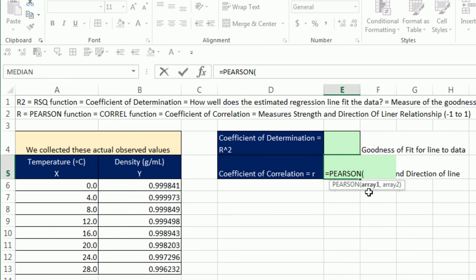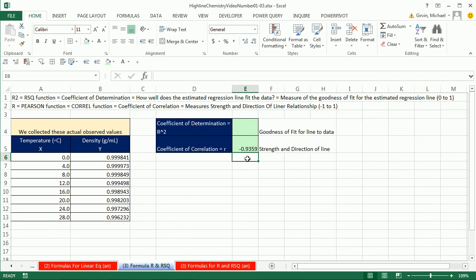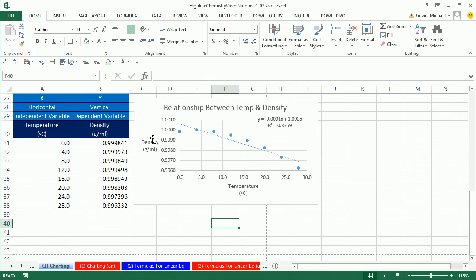Now remember we said earlier, some of the statistical functions say array 1 and array 2, but we're going to put the y's in first, comma, and then the x values. Close parentheses and enter. And this, of course, is negative because as in our plot, back over here we saw, sure enough, it is negative.